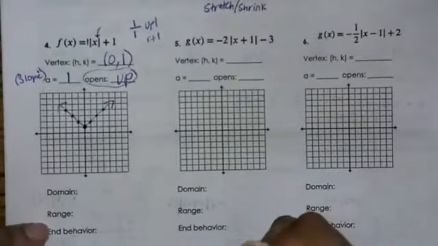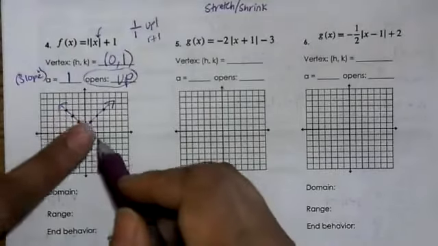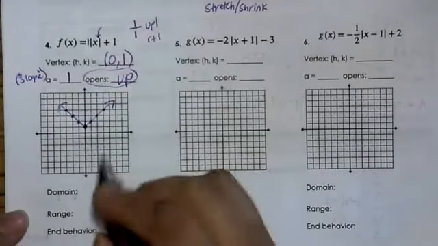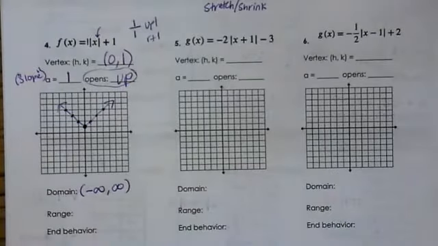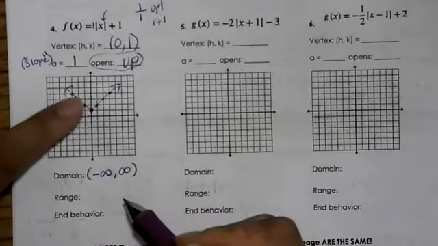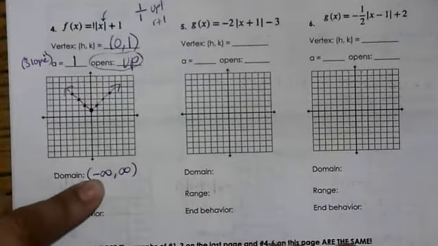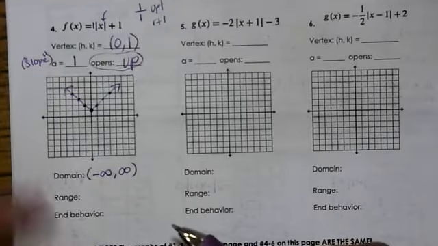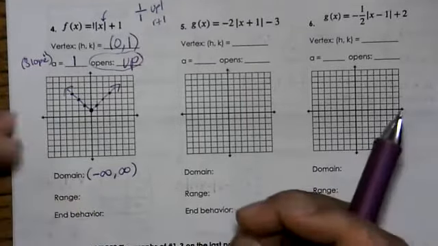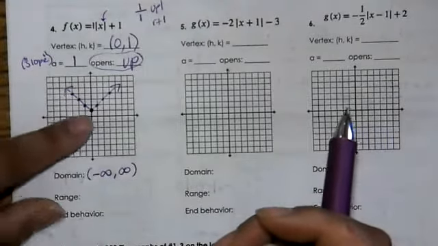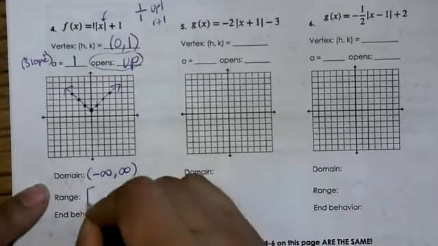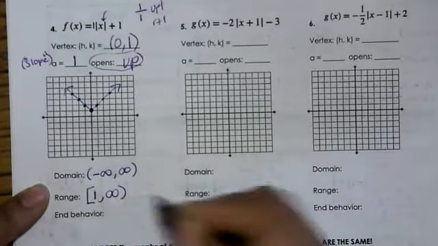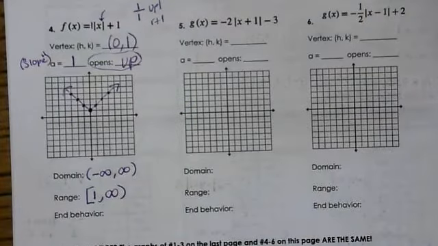And so then here's domain, range, and end behavior. Domain, it goes everywhere left and everywhere right. So you're going to find out pretty soon that every single absolute value function is going to have the same domain as long as it keeps extending out to the left and right. There should always be arrows there that tell you that's always going to be negative to positive infinity. The range, though, will be a little different. It'll either be the smallest value. So if the graph is opening up like this, the lowest this ever gets is 1. So it's going to be 1, comma infinity, because it goes up forever.